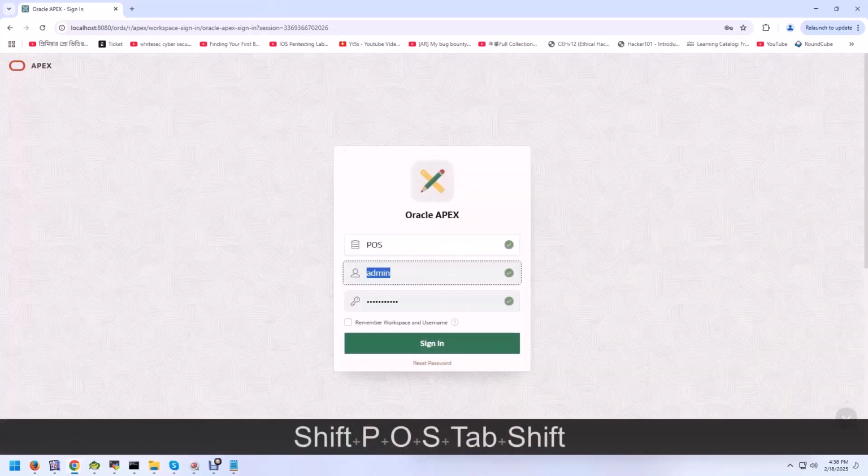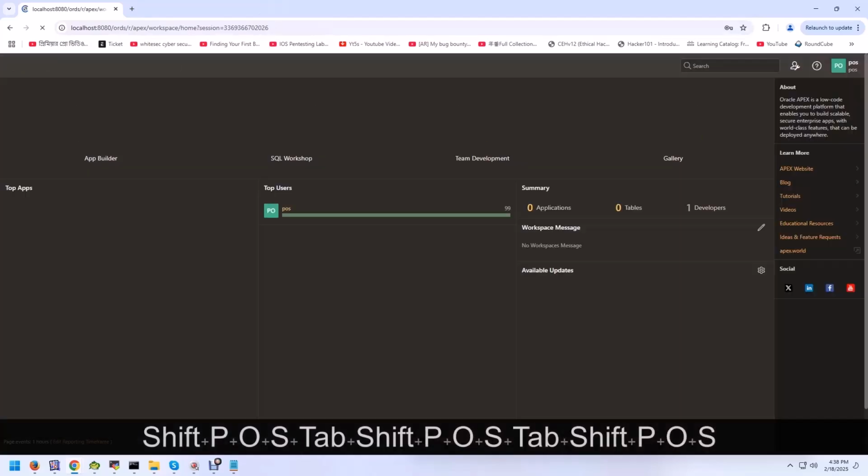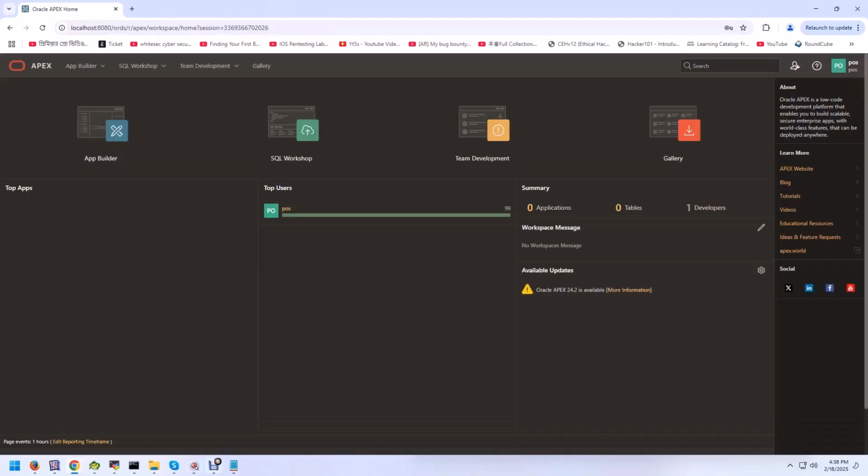You make a workspace using the wizard. This is very interesting.